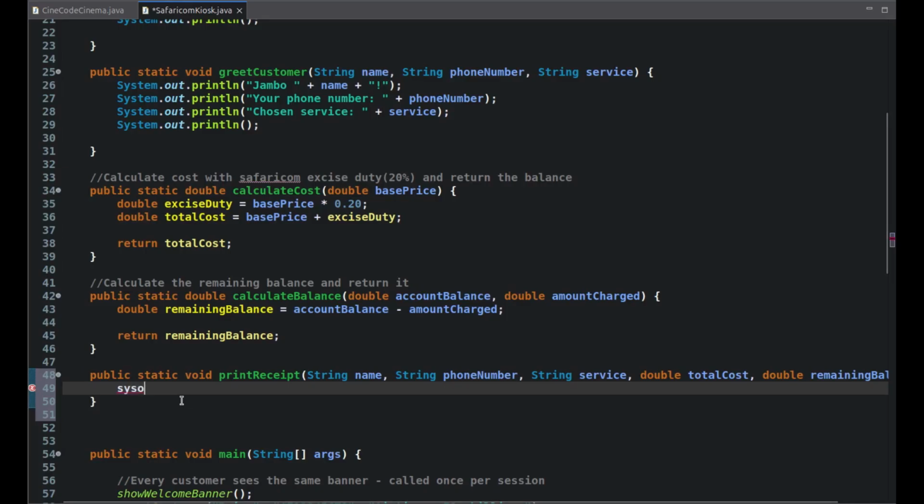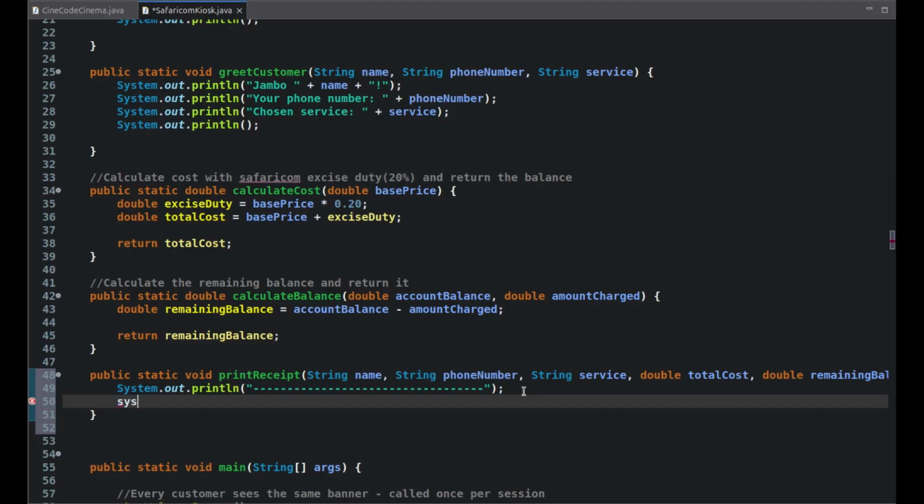Now let's see how we're going to print the receipt. We can start off with a simple print line statement, just something. I'll just copy this if you allow me. We're going to have another print line there. Transaction complete.